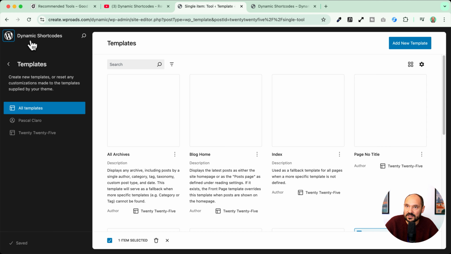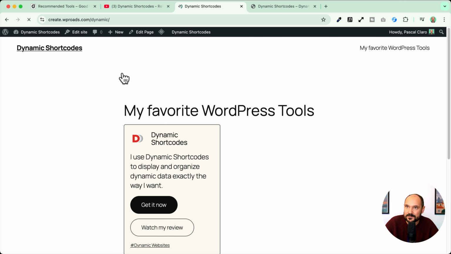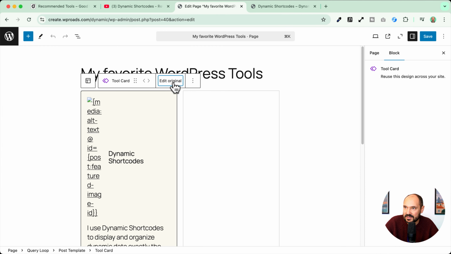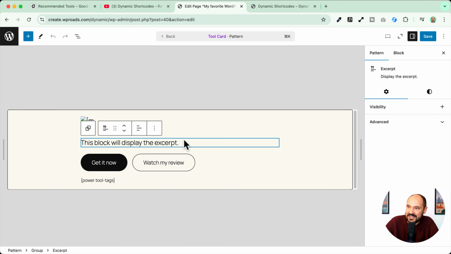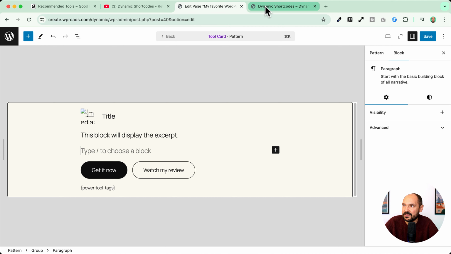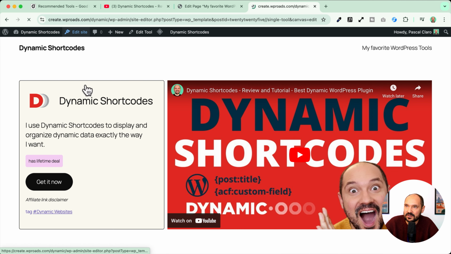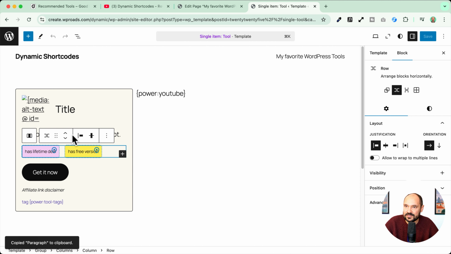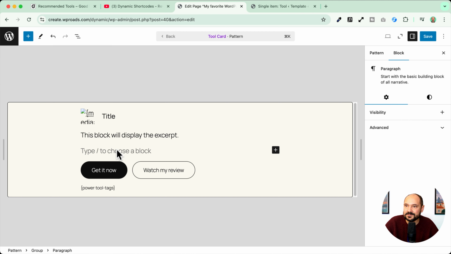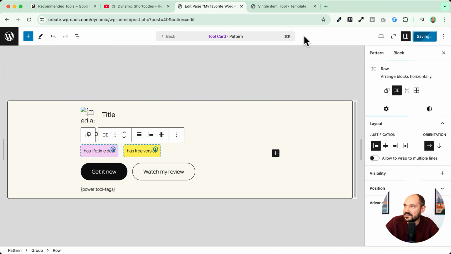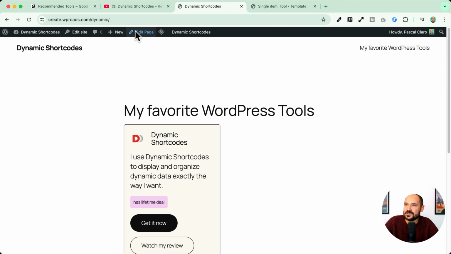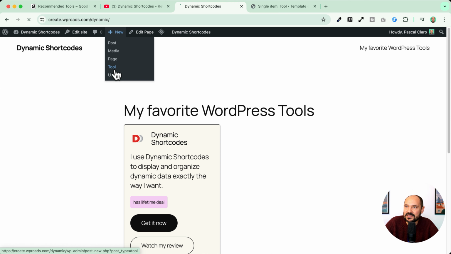So if you go on the home page where we have our listing, we can go and edit this page. We go and edit the original card, and we can add here the same cards. I will just copy the same cards that I have here on my... perfect. I just copied the row here actually. I'm gonna place it here, save, and now I will show you in action all this. Look, perfect.